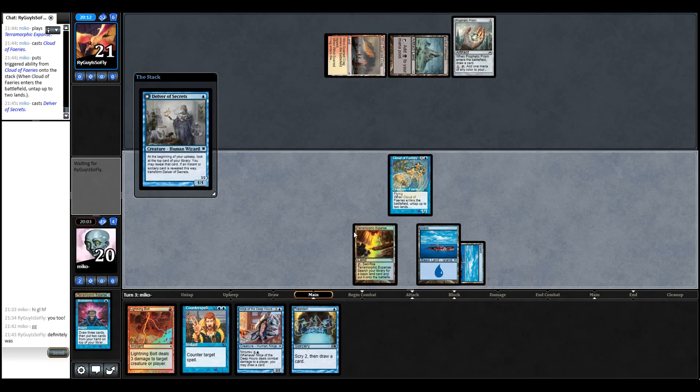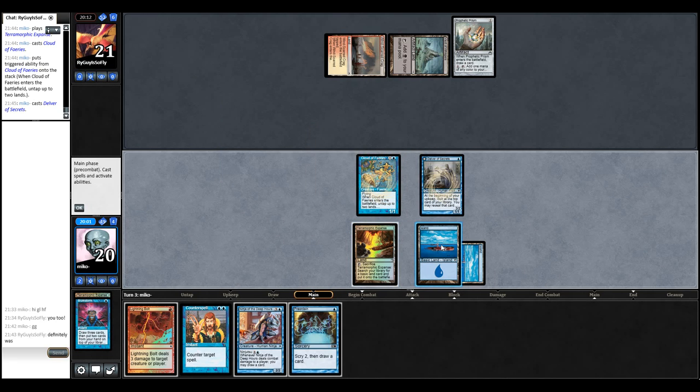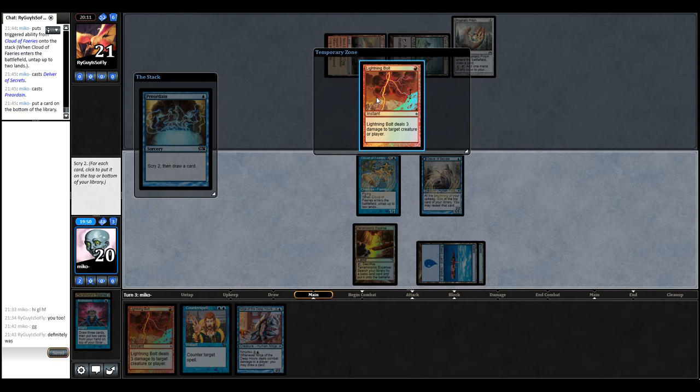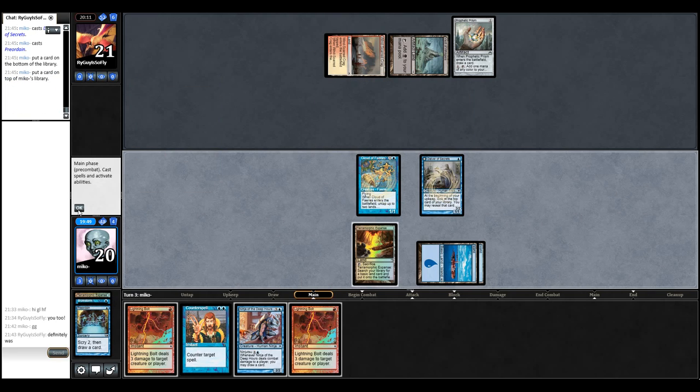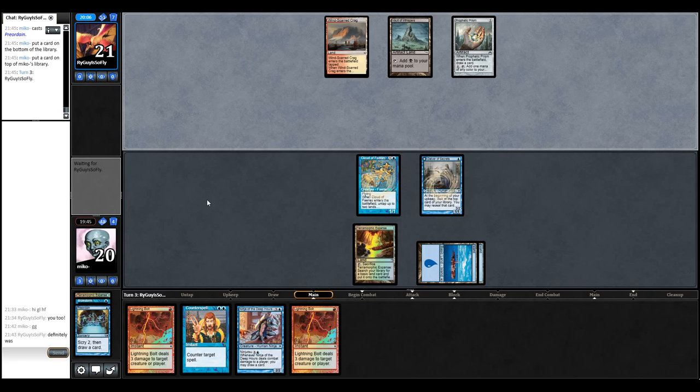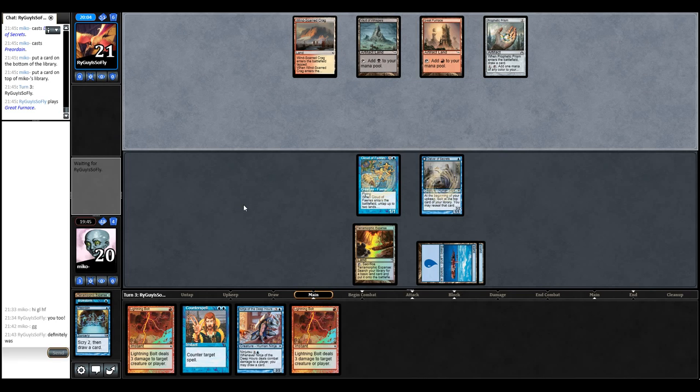Let's play Delver now. I think I can deal with all creatures that he plays now. And I play Preordain. And draw the Lightning Bolt. Preordain didn't make any sense here. I should have saved it for my next turn.